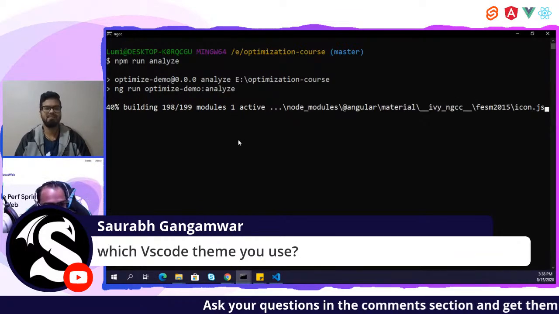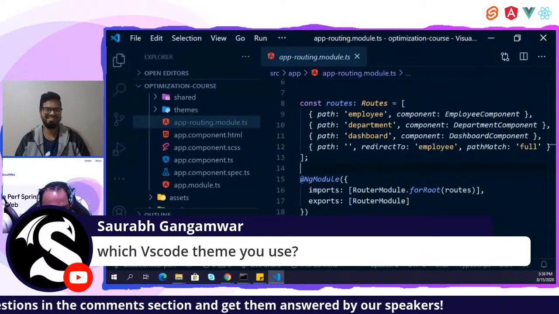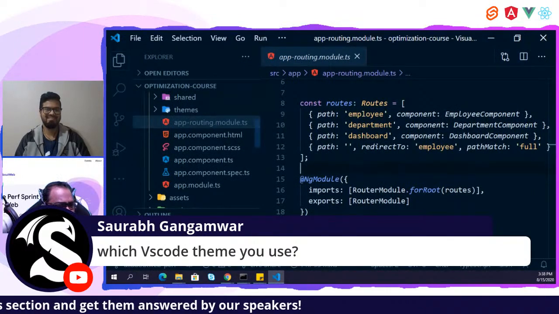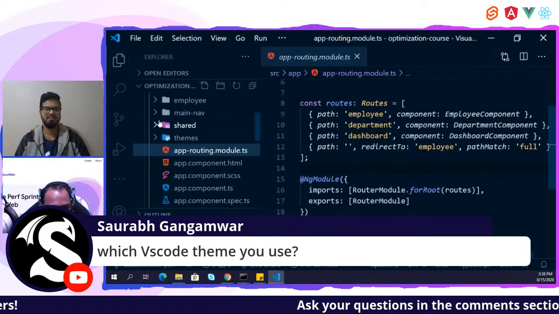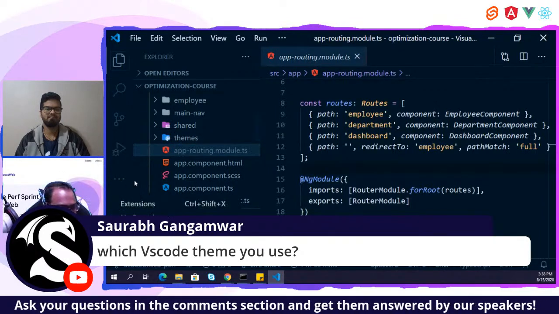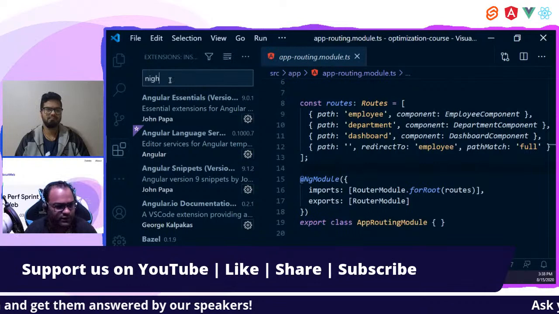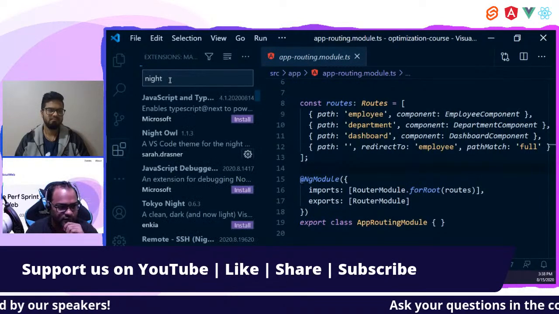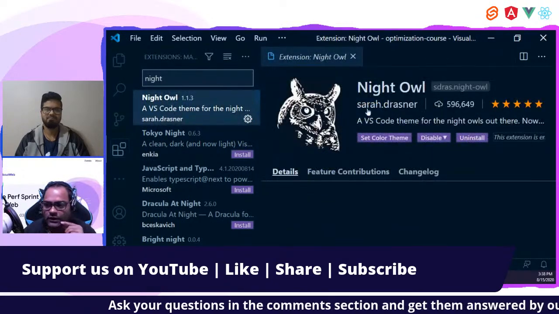Okay, VS Code theme. I use, I think, one from... Is this by John Papa? No, this is not from John Papa. Which theme is this? Extension. I think it's Night Owl. This is not Night Owl. VS Code, Sarah Drasner.